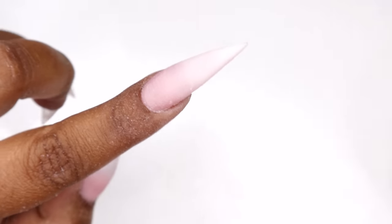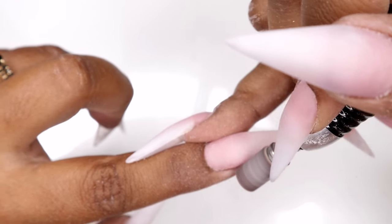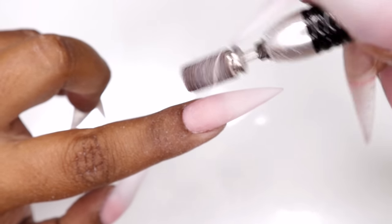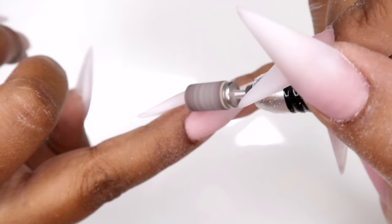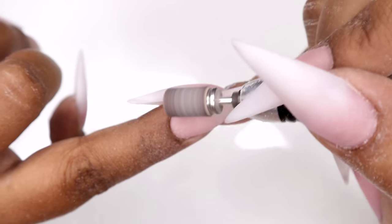So as you know, I go in with a sandband on the surface of my nail to remove any file marks that my carbide bit may have left behind. And I also take the sandband around my sidewalls and my cuticle area, as somewhat of an insurance policy to make sure that my cuticle areas and sidewalls are clean, flush and sealed.